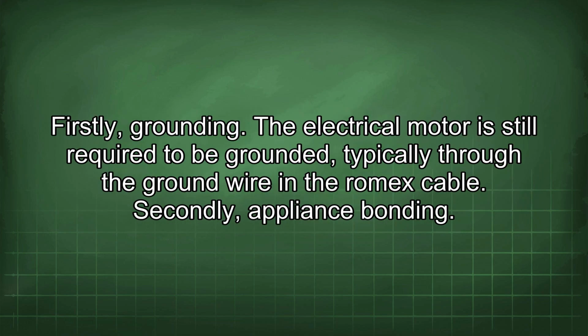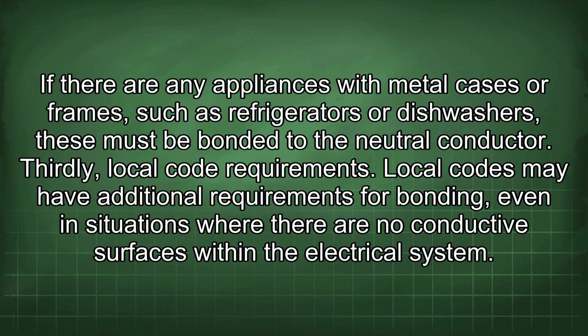Firstly, grounding. The electrical motor is still required to be grounded, typically through the ground wire in the Romex cable. Secondly, appliance bonding. If there are any appliances with metal cases or frames, such as refrigerators or dishwashers, these must be bonded to the neutral conductor. Thirdly, local code requirements. Local codes may have additional requirements for bonding, even in situations where there are no conductive surfaces within the electrical system.